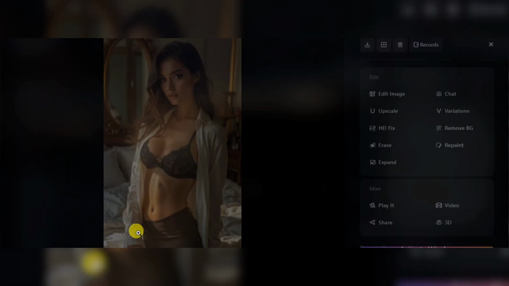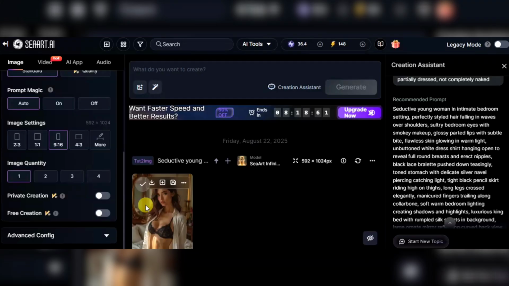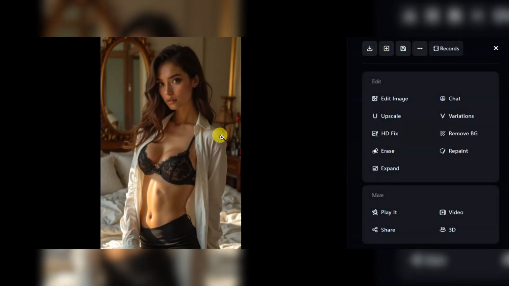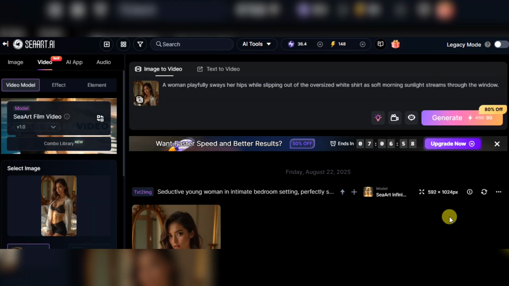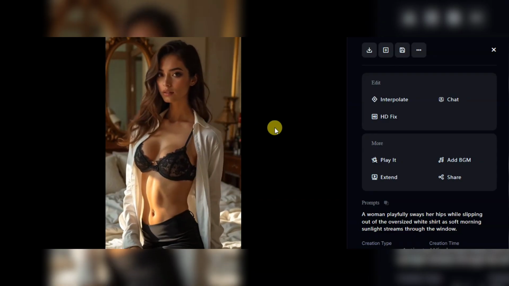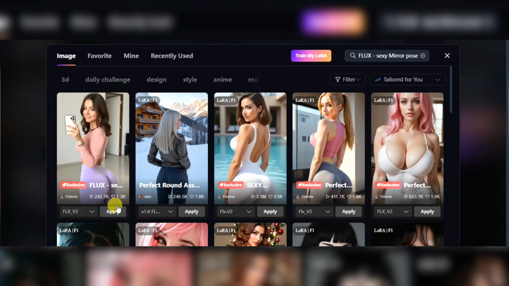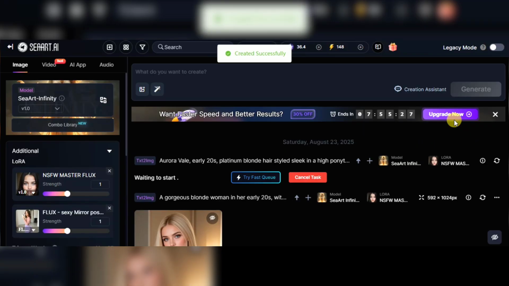Now that you know how to keep your girl consistent, it's time to make videos. You can use text to video, sure, but here's a pro tip. Image to video is way better for consistent results. Plus, it saves you a ton of time and free credits. Here's an example. This girl was generated from a prompt, dropped into the system, and boom, Instagram-worthy results. And here's another different girl I created, but now it looks like she's having the perfect gym day.